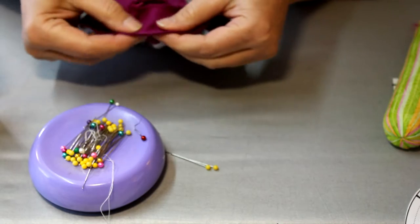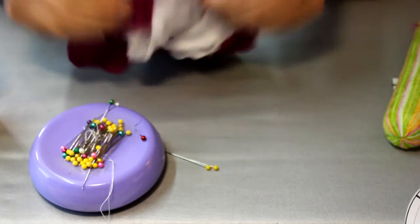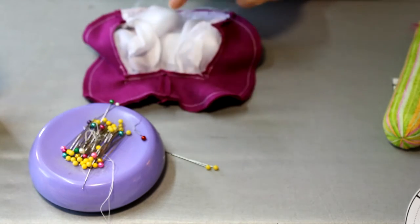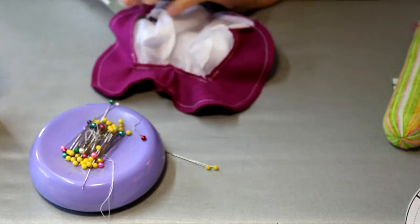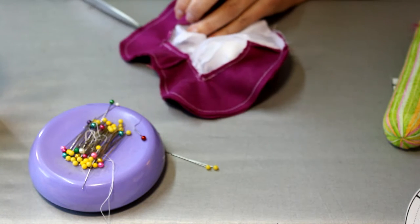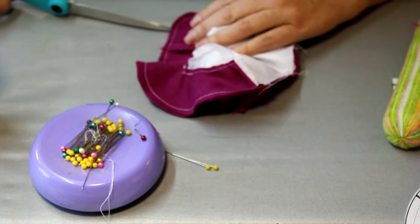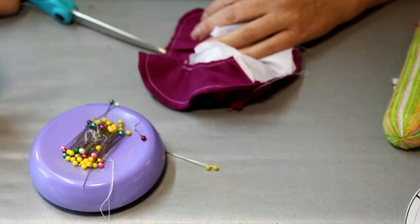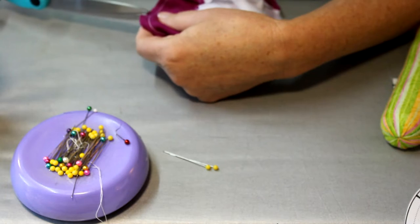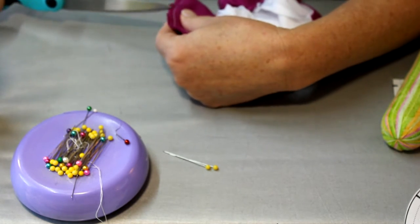So one way to do it is just to feel. I can tell that I didn't catch a sleeve, so I feel pretty confident about that. I'm just going to go ahead and clip these corners in towards the seam, but not at the seam. And I am going to trim this seam down a little bit. This is a pretty tight weave as far as the wool, and I feel pretty confident that it won't pull, and I want to decrease the amount of bulk before I turn it.